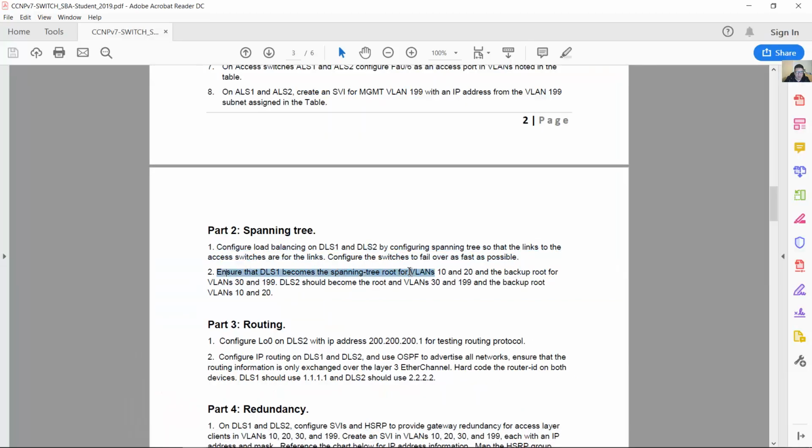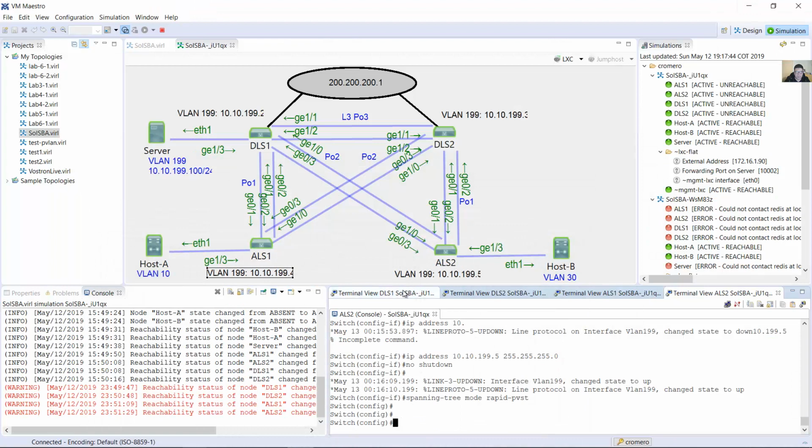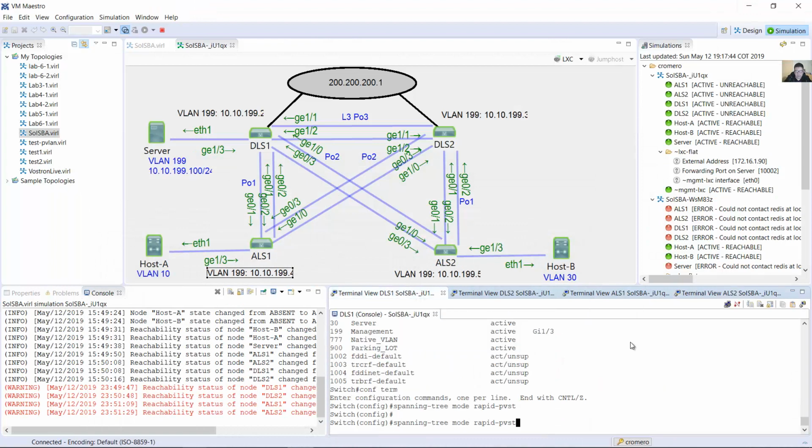DLS1 becomes the spanning tree root for VLANs 10 and 20, and the backup for 30 and 199. DLS2 is the root for 30 and 199, and backup for 10 and 20. Okay, for example, go to DLS1, spanning-tree VLAN 10, 20 root primary, and VLAN 30, 199 root secondary.